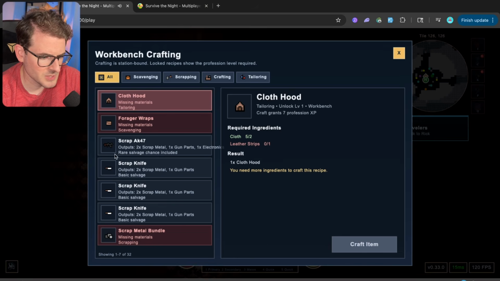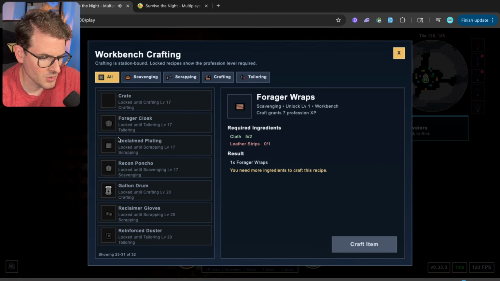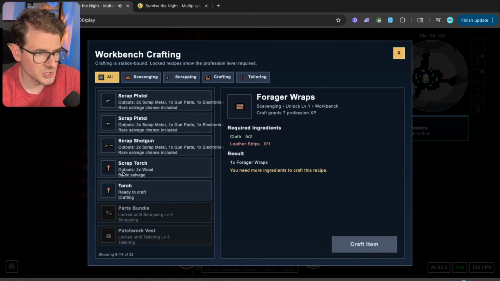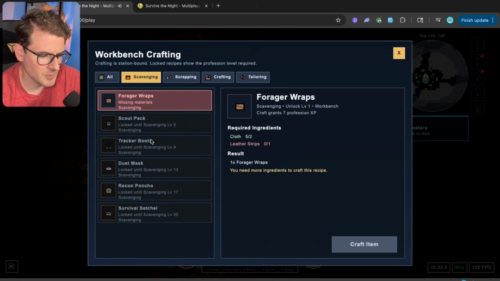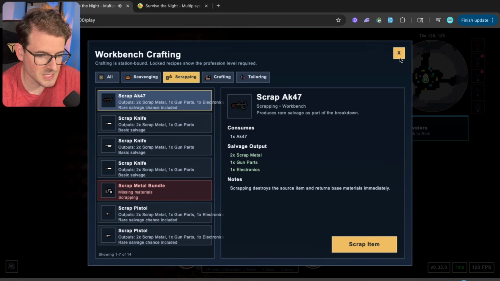If I click on the workbench, basically all this stuff like the cloth hood, the forger wires, if I scroll down, all of these assets were sprites generated by Cursor, and I believe they use Nano Banana 2 or whatever behind the scenes. And I basically just prompt Cursor to generate assets for my game, and it just automatically splices it into my sprite sheet, and then that gets pulled in.